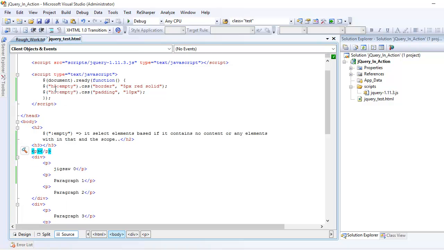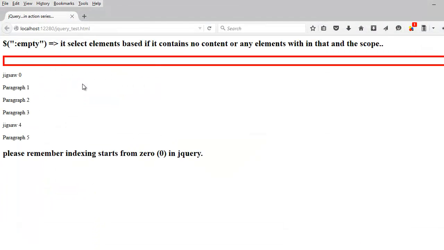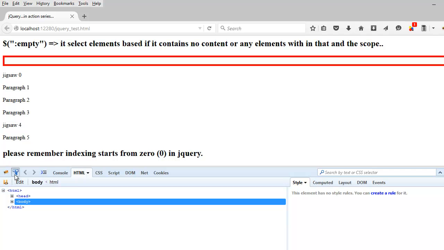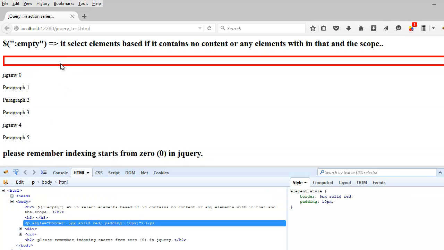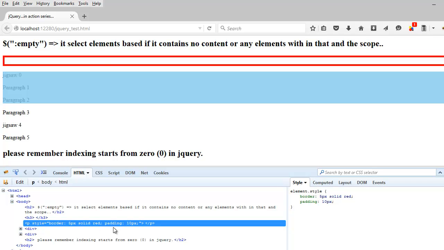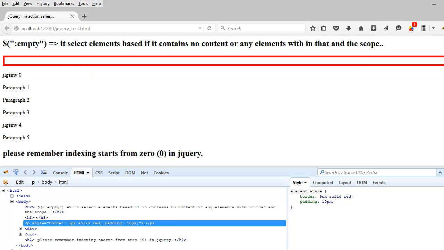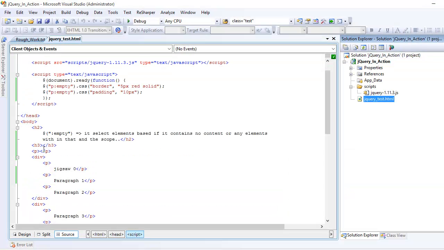Next, let's create one more paragraph. Now put the p tag here and p tag here, and let's preview the same thing. The p tag gets selected, so again I can hit F12 and see the content right here. You can see there's an h3 element, but it's not selected, and this one got selected because there's no element in it. The h3 didn't get selected because the scope is p.